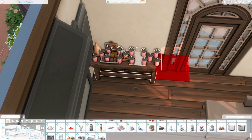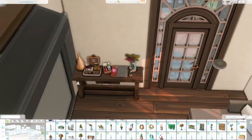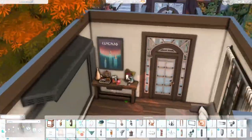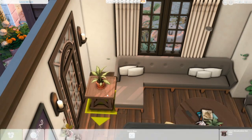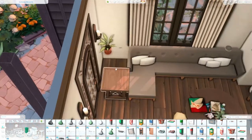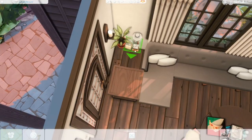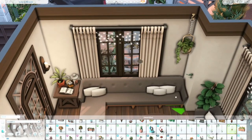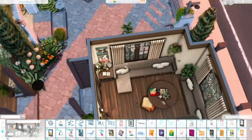And yeah, I will be posting a video with that soon. Not yet, but in the next couple of weeks. I love those two kits so much, so if you're thinking of getting them, get them. There's also this little record holder thingy from the basement kit that I'm using all the time. There's a lamp from the basement kit, a standing lamp. That lamp, I'm in love. I will use that all the time. It's my new obsession. I've been really loving those two kits. I know kits are very controversial, but if we're not going to get stuff packs, I will like the kits then.